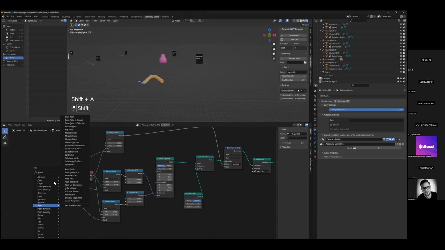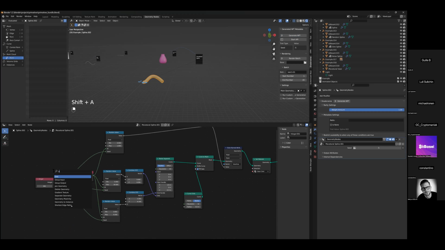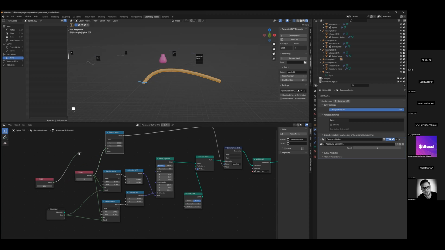But if we just add a group input node, we can hook the seed values up to the input of the node just by dragging that up off of there and dragging that in here. And dragging that off of there and dragging that in here.